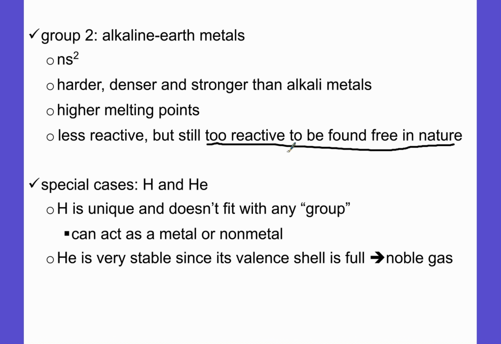So you're always going to find them in an ionic compound like calcium carbonate, which you know more commonly referred to as chalk, right? But when it's all said and done, alkaline earth metals, they have 2 electrons in that S sublevel. So again, I could identify them, any of them, with a 3s2. That obviously would be a magnesium atom, right? I could say 6s2. You might have to look up what it is, but if you find it, that's barium, right?